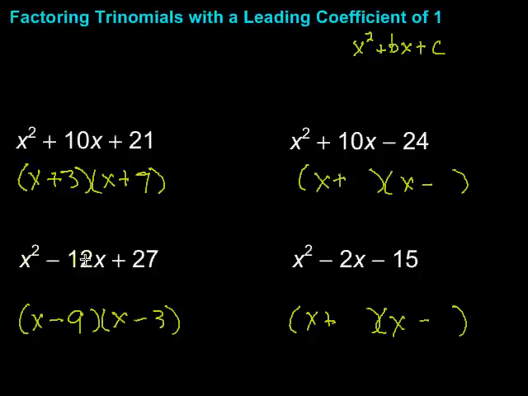x times x is x squared, x times negative 3 is negative 3x, let me just jot that in here so we don't forget that one. Negative 3x, then negative 9 times x is negative 9x, then negative 9 times negative 3 gives us the plus 27, so we're good there. Then finally, these two combine. Notice, they combine to get that negative 12, which is what we're looking for.